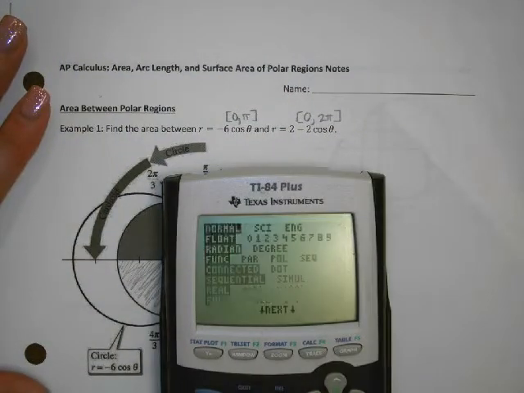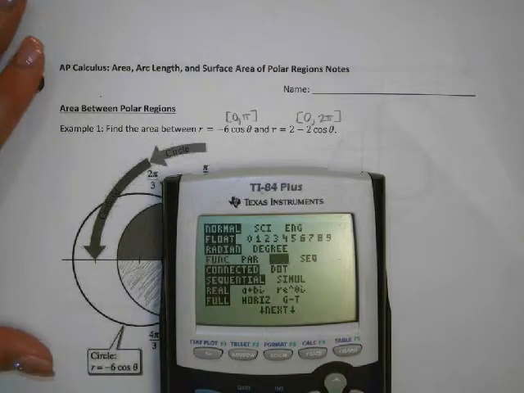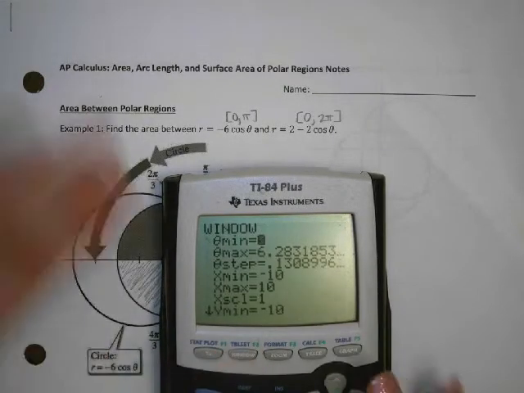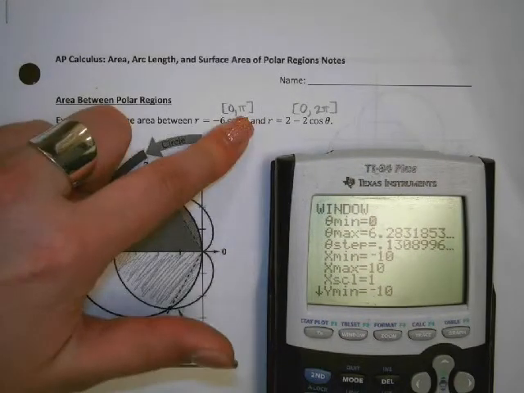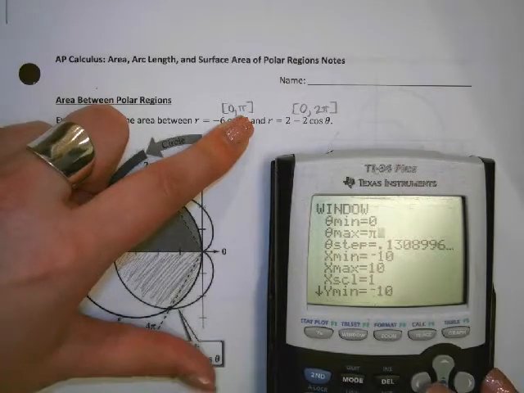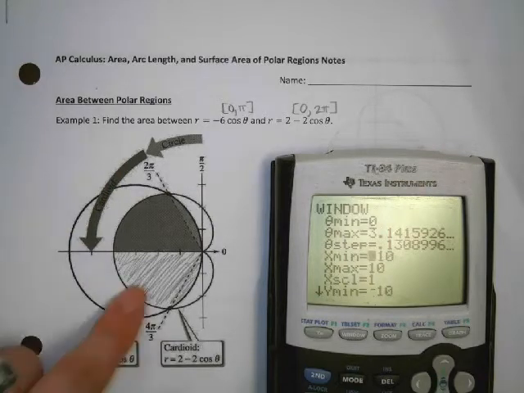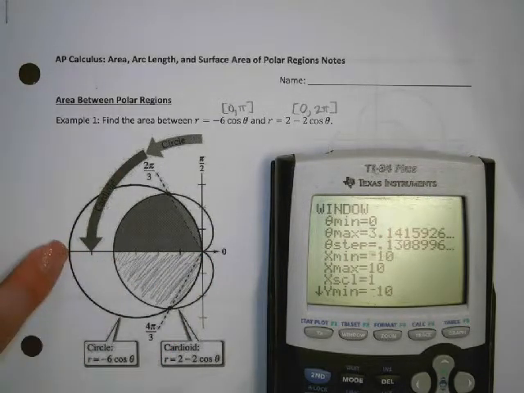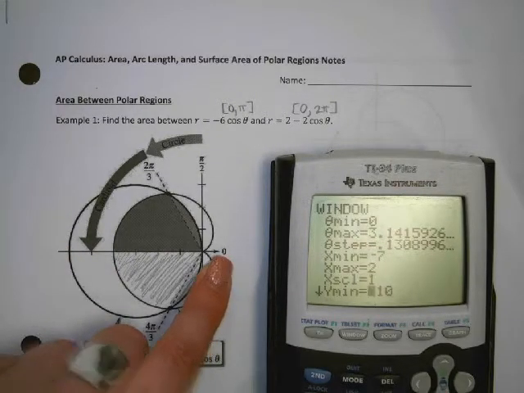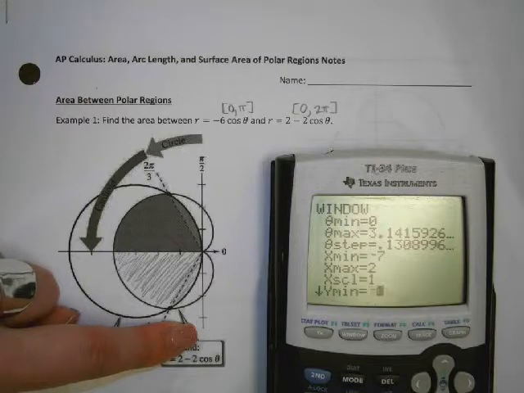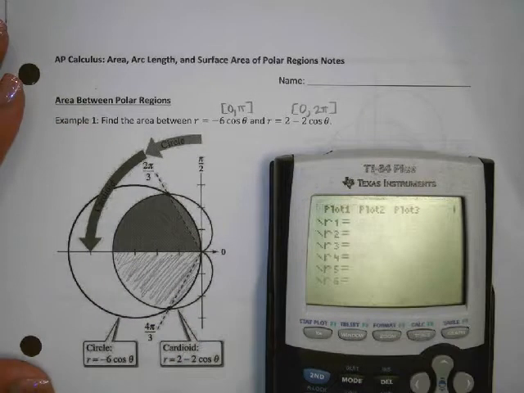So we're going to hit the mode button and look at polar, so we're going to put our calculator into polar. And then for the window, I'm going to make my window match this. First I'm going to go from 0 to pi just because I want to show you that circle. Leave the step like that. For x, this is 6, so I'm going to go a little bit further to -7. I'll go over to +2, and then down I'll go maybe -4 and +4, just so I can see kind of the same scale that this is.